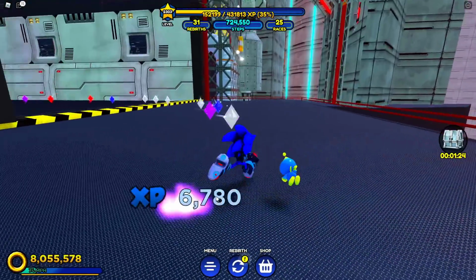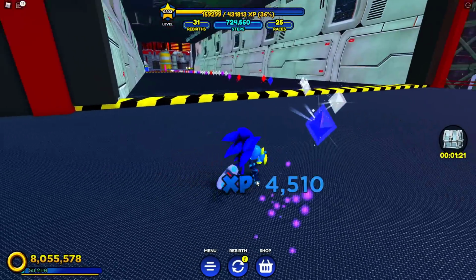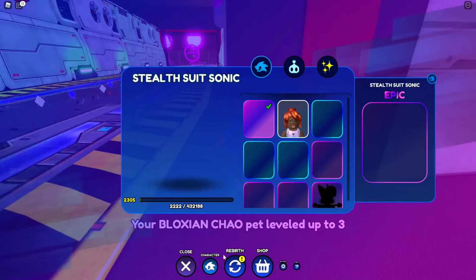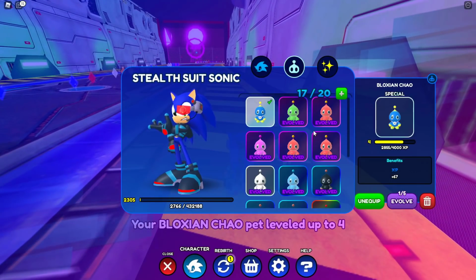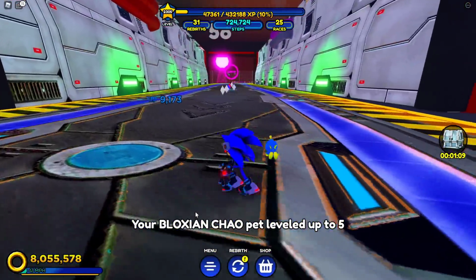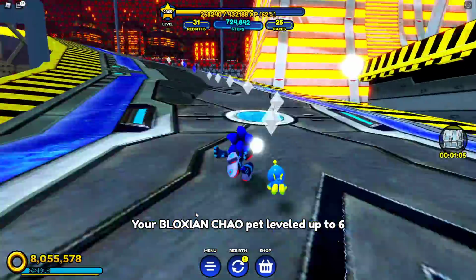Let's do all of this and see how much he goes up by. Let's try and level him up. Oh, he's level 2. Yay! Before he gave me 30 XP, how much XP does it give me now? 67. Oh, he's level 4. I guess we got loads of XP. Let's try and level... Oh, he's level 5 now. So our Bloxian Chao is level 5, level 6.